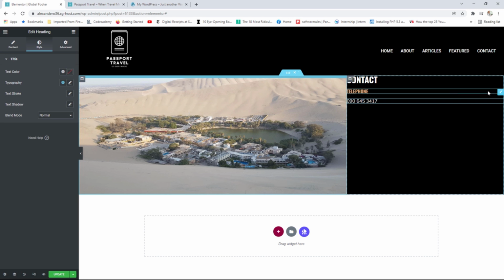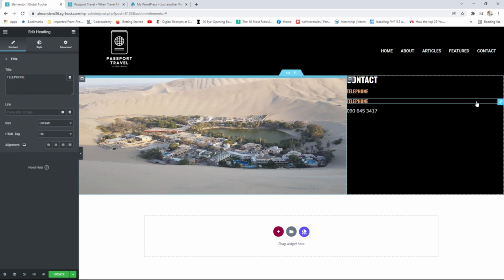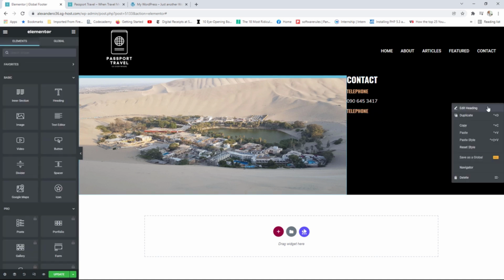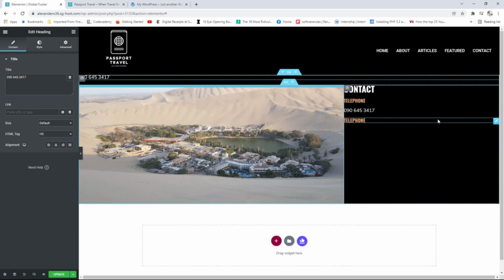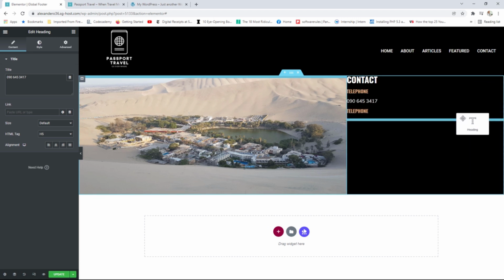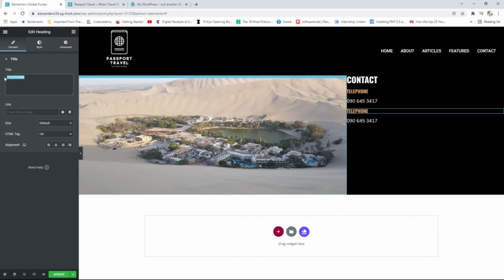And then we're also going to duplicate the telephone again, drag it down here just underneath the telephone number. We're also going to duplicate the telephone number itself, okay, and then drag underneath telephone. Now, oops, sorry, that went all the way up there. Let's bring it back down here. Okay, now we're going to edit telephone. The second telephone right here, we're going to change this one to email. So this is basically how to work smart, okay? Just simply duplicate whenever you can and simply make the necessary edits.